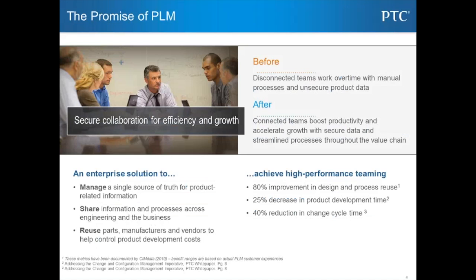As we can see here, a lot of teams, especially as you grow, end up with miscommunication from working on different versions, not being up-to-date or cohesive. And from that, we can see a lot of lost productivity from going back and redoing work or from miscommunication to outside vendors. So what we're offering here is a way to solve that. And Raj, you want to walk us through a little bit more about it?